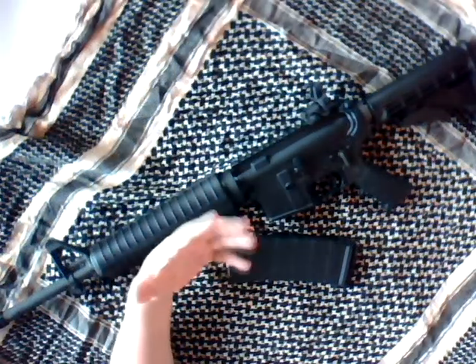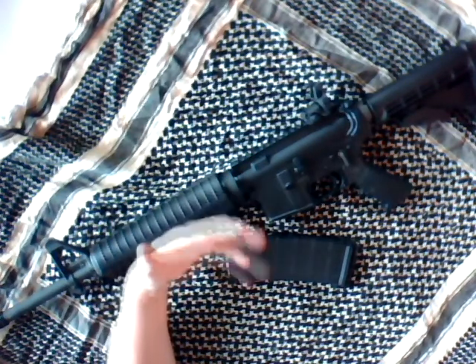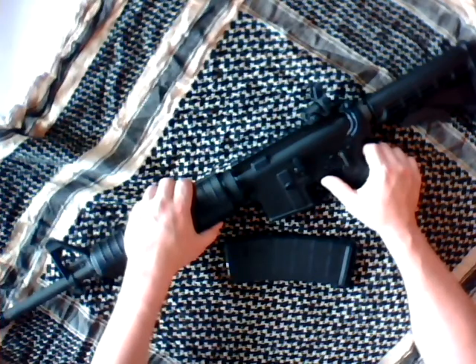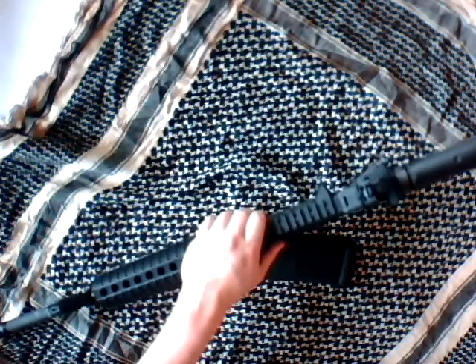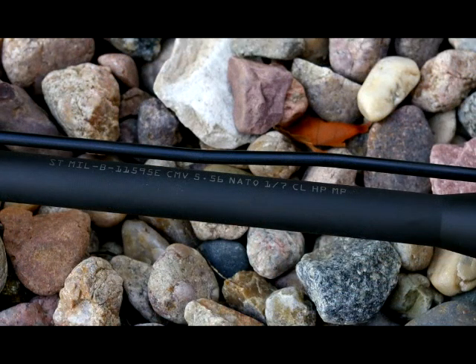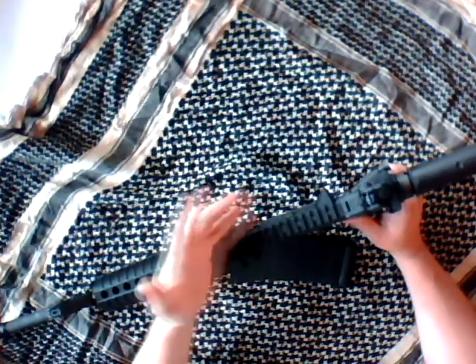I can't possibly cover all these specs in this video or even in my article, because it's literally four pages of single-spaced specs. For instance, it's a mil-spec ejection door assembly with a 5.3.1.2 mil-standard 171 phosphate finish — no one tells you that. They don't tell you that the extended M4 feed ramps are machined before plating. The interior has a mil-L 46010 dry film lube coating. It's that level of four pages of details about every single component that really makes Spikes Tactical stand out beyond other folks in the industry.